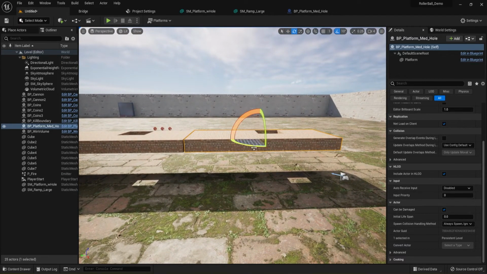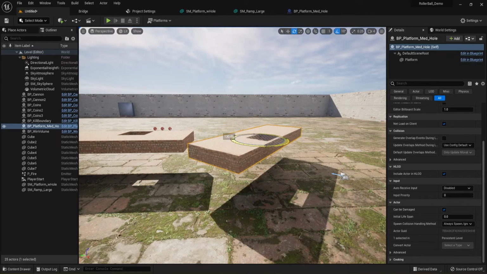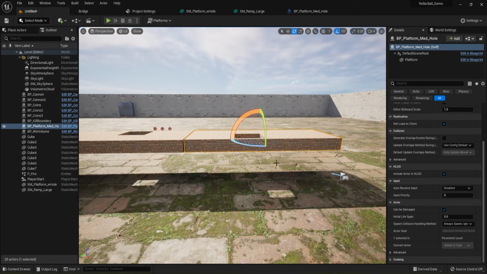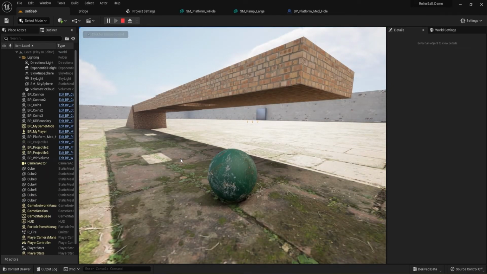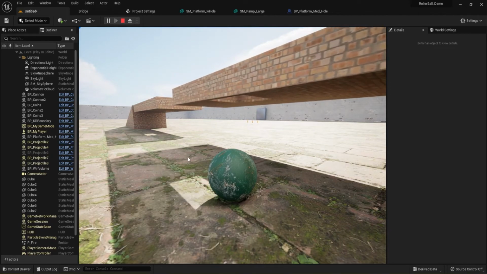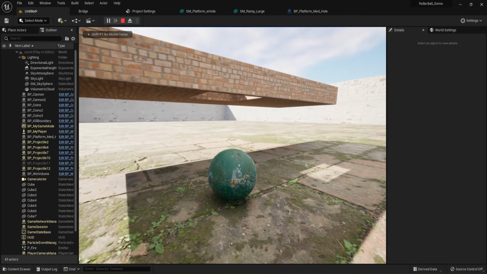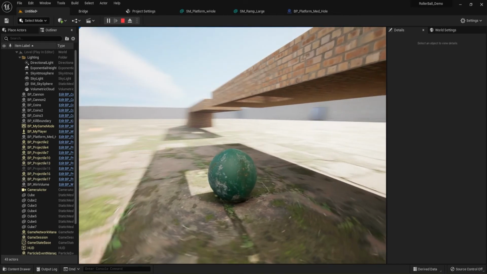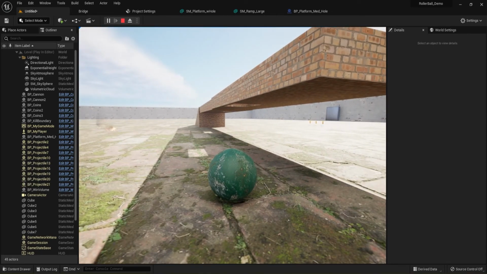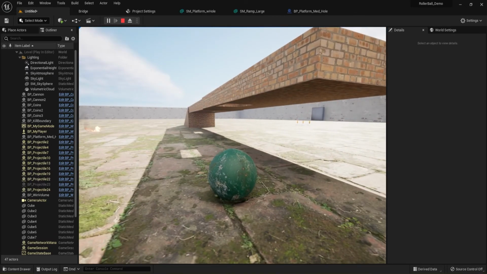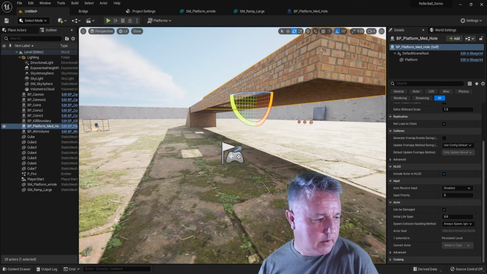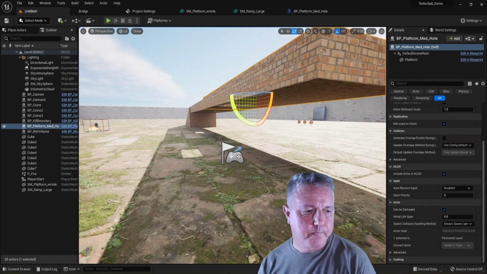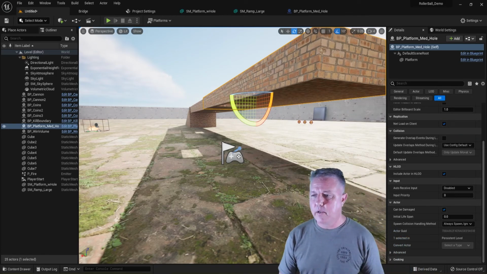I'm going to rotate it just so I don't have to think too hard. It would be kind of cool to have it move the other way, but I'll just rotate it 180. So that's the start point, and it moves that direction. All right, so now I'm going to hit play. And it's not perfectly lined up, but close enough. And now it moves out. Goes that direction and goes back, and then this is the delay that we have set into it. All right, okay, so that's how to get our platform moving, so that we can have moving obstacles in our game now.